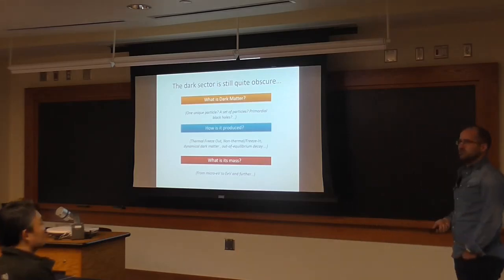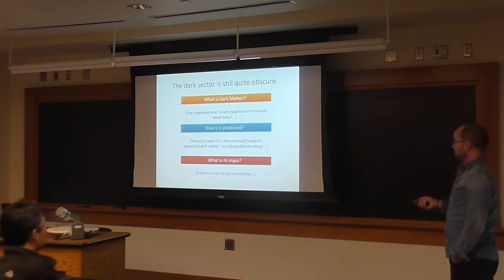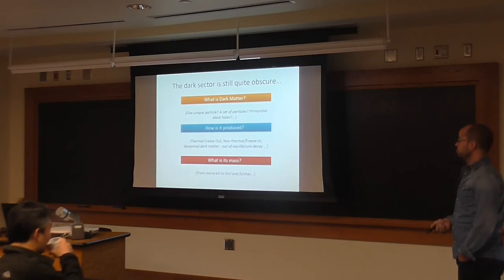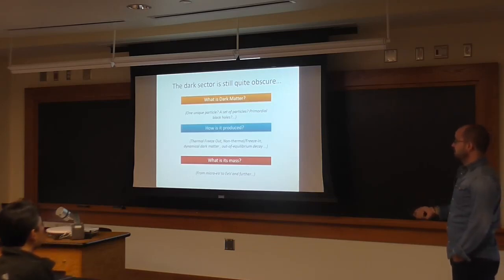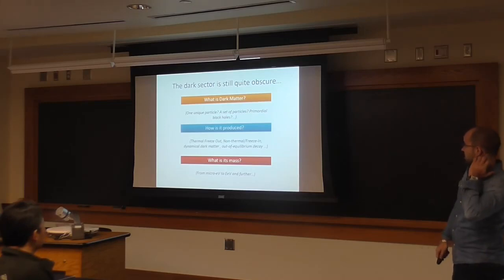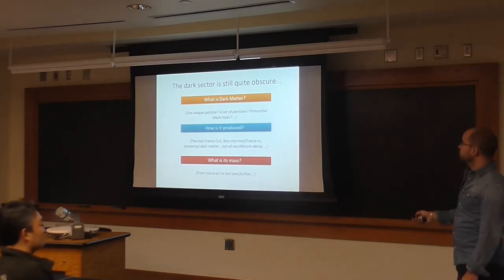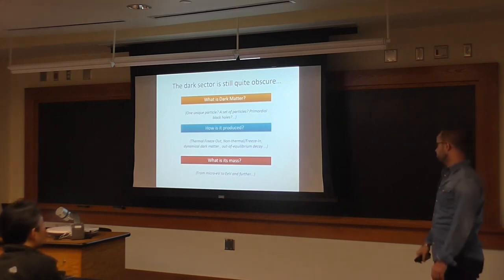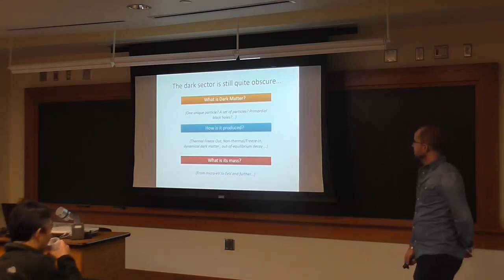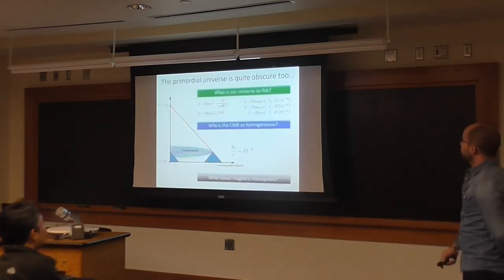First, we don't really know what the dark sector is constituted of. We have no idea what dark matter is. We don't know how it is produced in the early universe. We have some guidelines, some very simple ideas like thermal freeze-out, but basically we don't know. In particular, we don't know its mass. This dark matter could be extremely light, and it could also be extremely heavy, depending on the production mechanism you consider. Of course, if you look at thermal freeze-out, there are some limits on how high the mass can be. But in principle, we could invent a lot of different kinds of models.